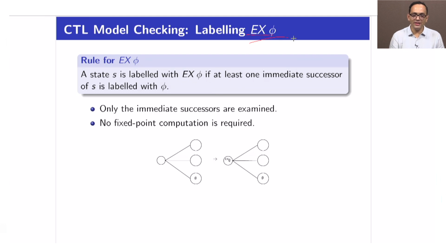Similarly, EX phi is very simple. You have to find the states where phi holds, and then find the states from where there is at least one transition to these. In those states, I will mark EX phi, not in this state, because EX means there exists one next state where phi holds. So, for this node there exists one next state where phi holds, hence in this state EX phi holds. Okay. So, this labeling algorithm we have already discussed.